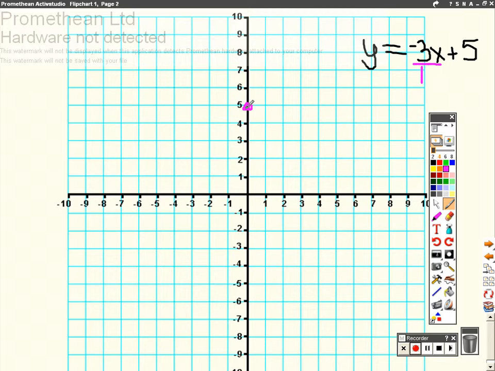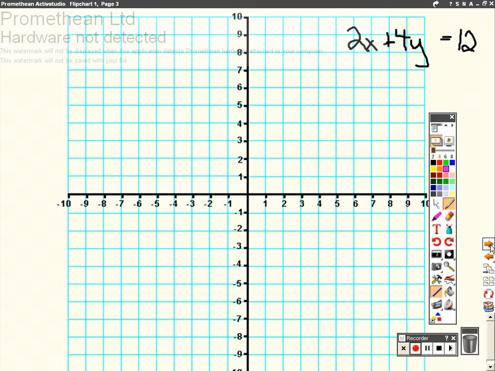So I started at 5. My top is negative 3. That's my y, so I'm going to move down 3 spaces on the y-axis. 1, 2, 3. And my x, because remember slope is y over x, I'm going to move over positive 1, and positive 1 is this direction, and put a dot. And for good measure, I'm going to do it again. Down 3 spaces and over 1. Take my straight line and connect my dots. And so there's that one.